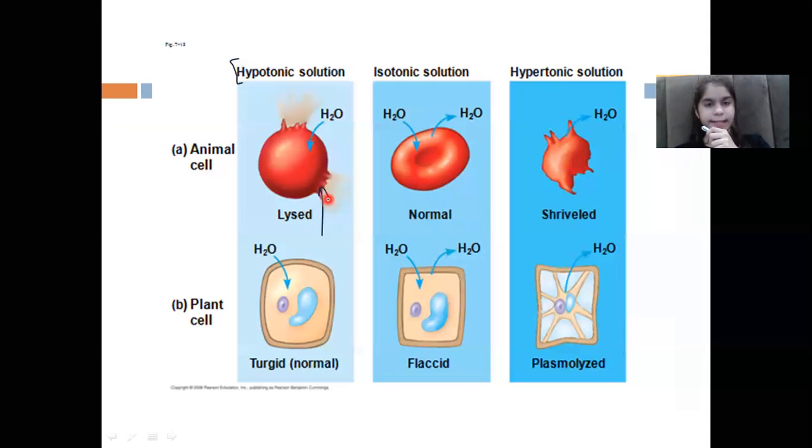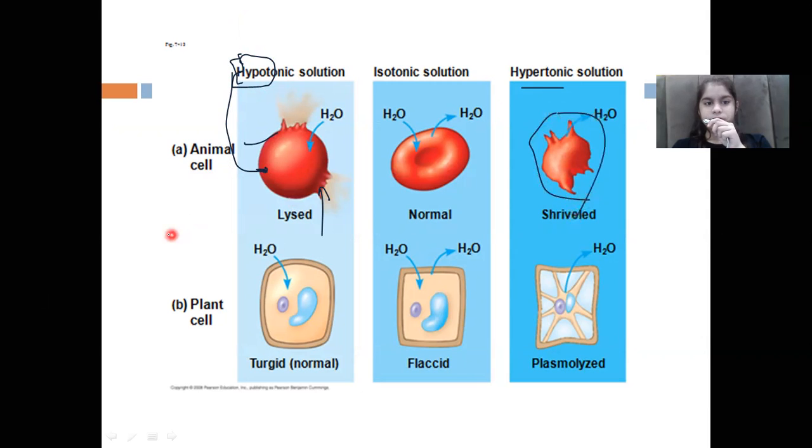Hypo, you can remember like this, hypo, hippopotamus, right? That's because hippopotamus is large, fat, swells up, like in the same way you can remember hypotonic, the cell in the hypotonic solution is swelled up, whereas if we talk about hypertonic solution, in that case the cell is shriveled or shrunk. ठीक है, here we have taken RBC.